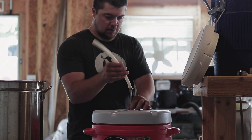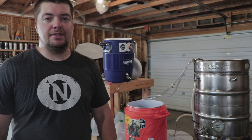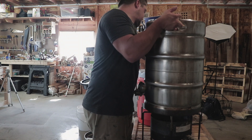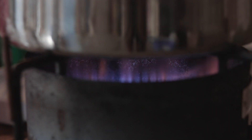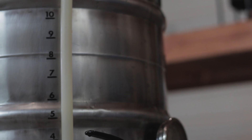So right now I just mashed out. Gravity reading — I wanted 5.6, I actually got 5.3, so that was way more off than I thought it was going to be. Right now I have about 7.5 gallons in the kettle. The recipe online says you have to account for about a gallon's worth of trub from PB2, so I took that into account along with losing about another half gallon. It's pretty hot in here so I think evaporation is going to make me lose even more.